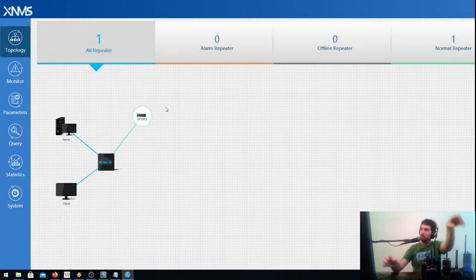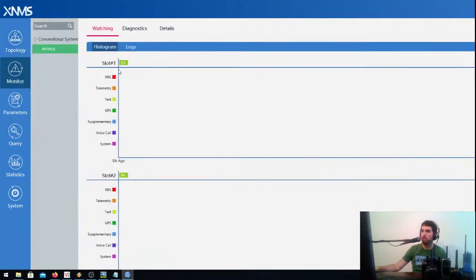With this software you can monitor all the traffic for this specific repeater. If I press the PTT button on this device, you are going to view which slot is busy. For example, I have slot number 1 and slot number 2.